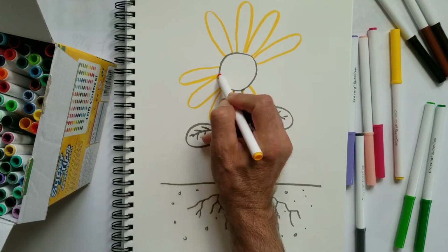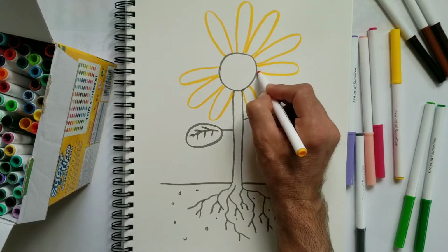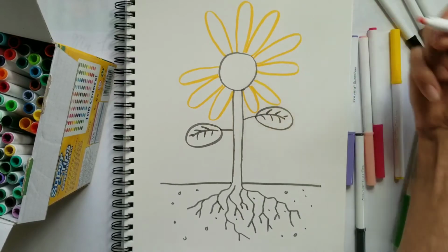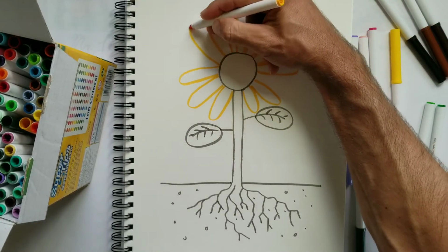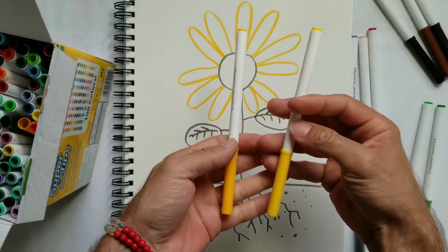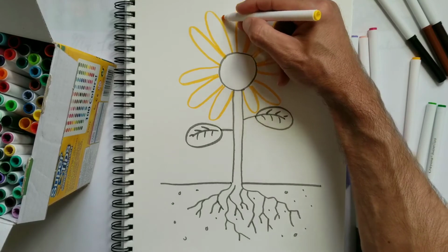Otherwise, just do your best. If you need to go a little slower, remember you could always press pause and then play again if you need to, okay? But they're petals, so you're just gonna go up, curve, and back down. Kind of just like the roots, okay, where there can be a lot of petals.